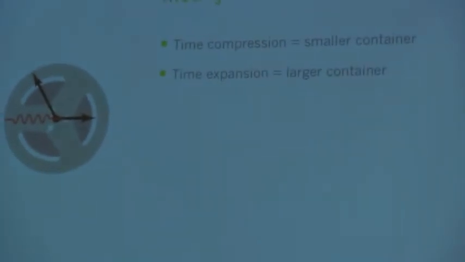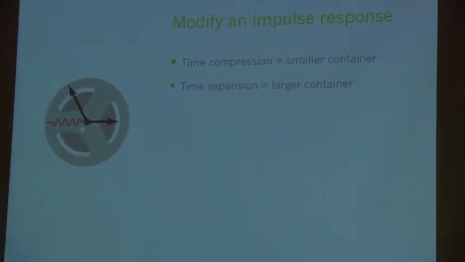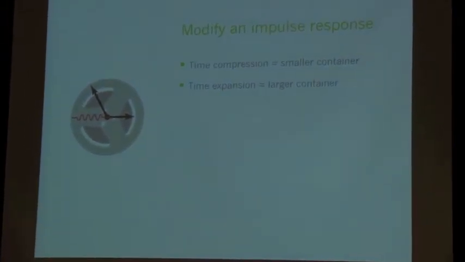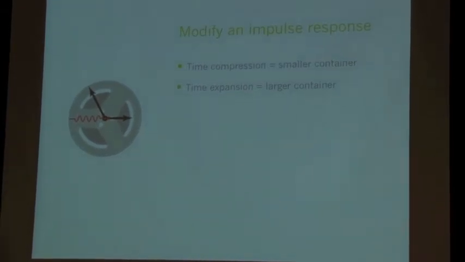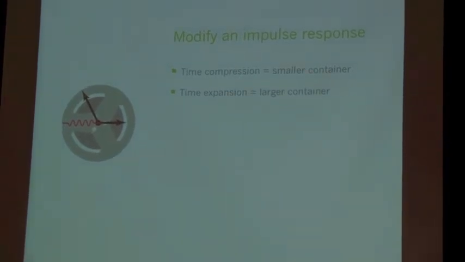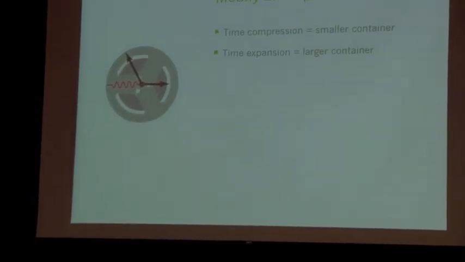So our interpretation of these cues from impulse responses is so strong that you can even fake people out with a synthetic impulse response. If you just look at a bunch of impulse responses and kind of get the feel for what they look like, you can synthesize your own. So the first step maybe is to modify an existing one.